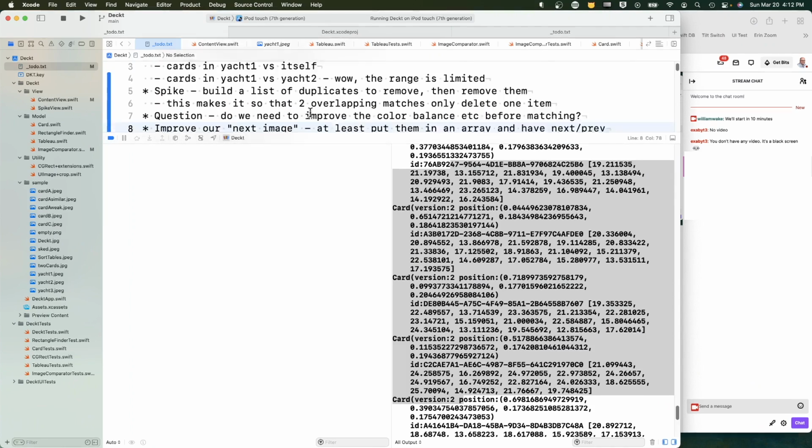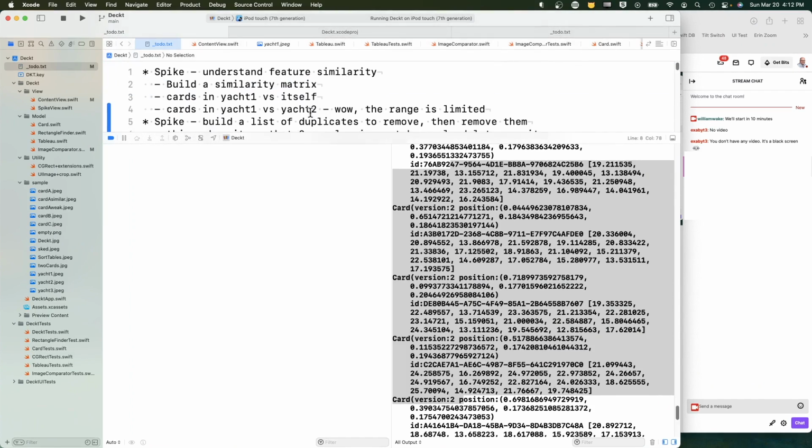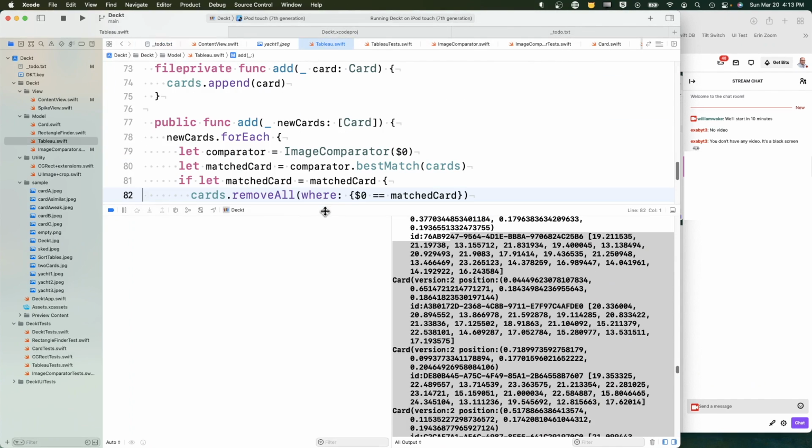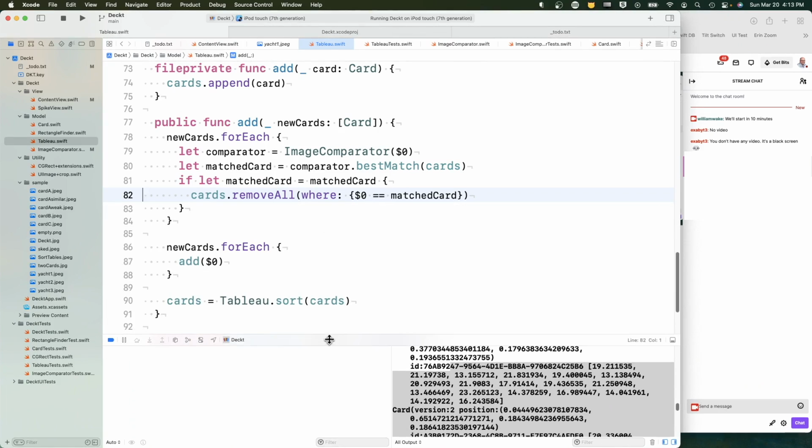So I think this is my ultra short summary of what we did today. The bulk of the work was in here. Let's see. So this section is we, instead of just adding the new cards, we take each card, build a comparator for it, and then we run through the existing cards. So we have the new cards versus the existing.